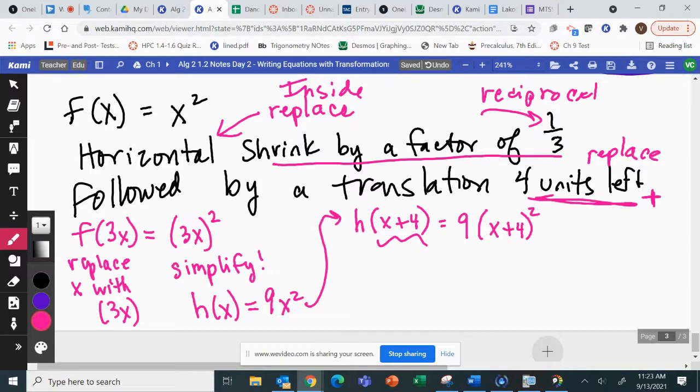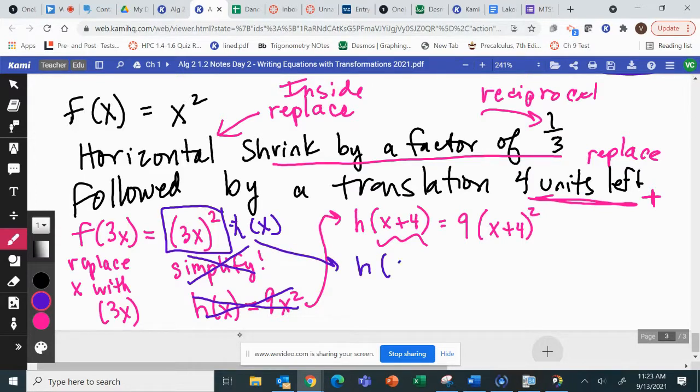This exact same question, sorry, hang out with me for 2 more moments. What if we didn't simplify it? I'm still going to get a correct answer. If I didn't simplify it, what if I used this as my h of x? And I do the same exact step, h of x plus 4. I'm just using a different h of x. I would still replace x with x plus 4.